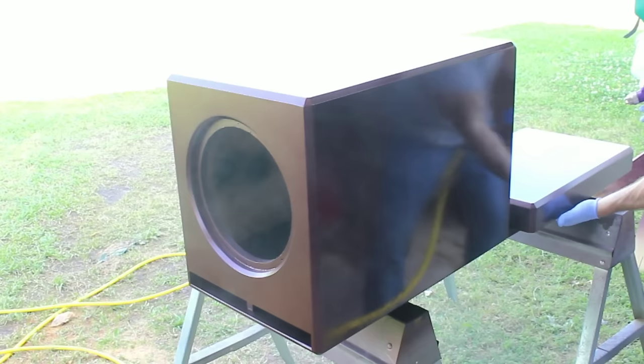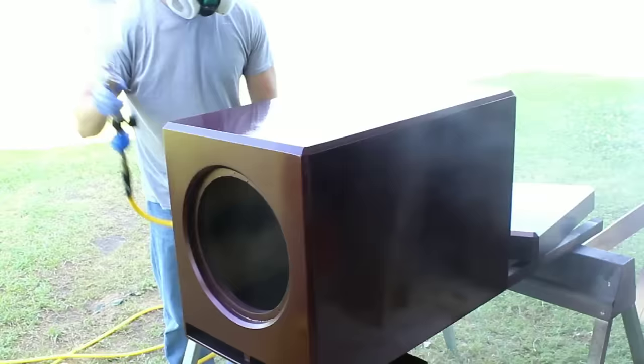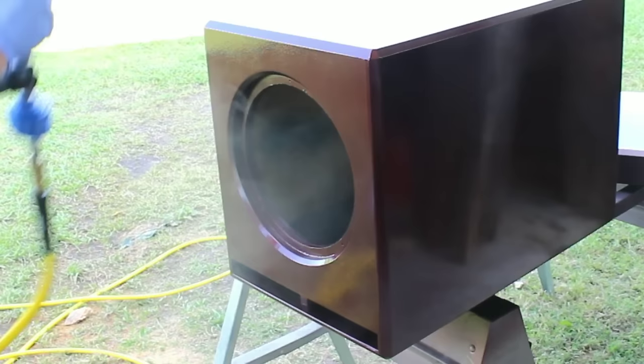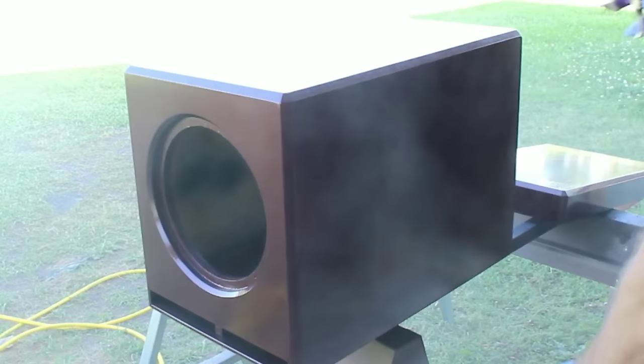But if you look on YouTube, you're going to notice that even the professional car guys that do this for a living have orange peel. It's something you can't really get rid of. You can make it so minor that you don't notice it unless you're looking really close, but if you look close, you're going to see it. So what we're going to be doing is called paint correction. If you're spending six figures on a car, usually the paint correction is done at the factory. But anything from a Cadillac or Lincoln on down to a Yugo is sprayed by machines, so you're going to have orange peel. But we're not going to have it when we get done, because we're going to learn how to fix it, and that really takes it to the next level.